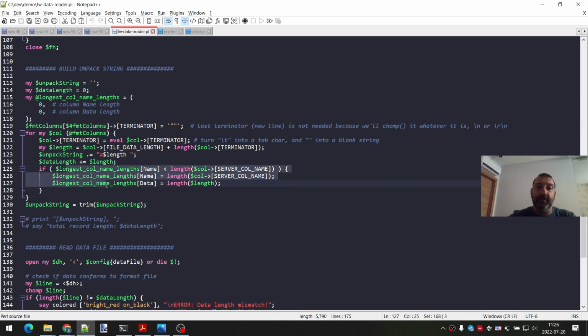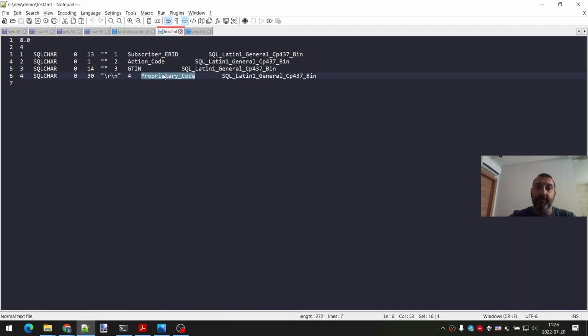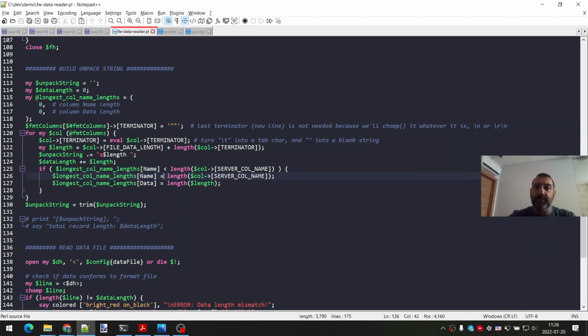And here we keep the length of the name of the field and of how many characters is here. It's one character or two characters. The easiest way to do it is using the length, which will take the number.